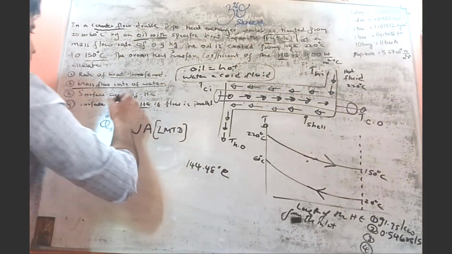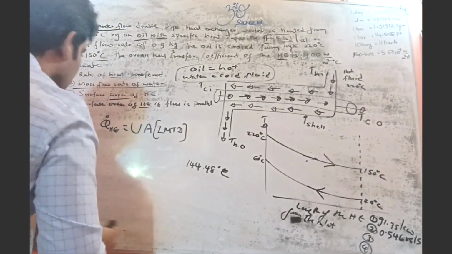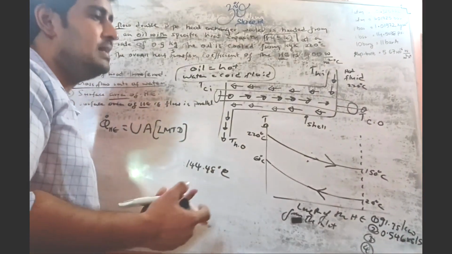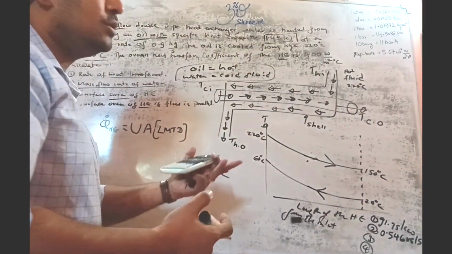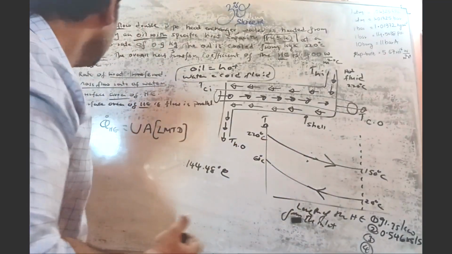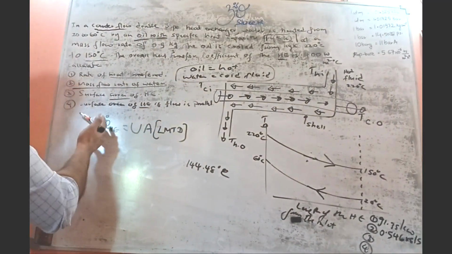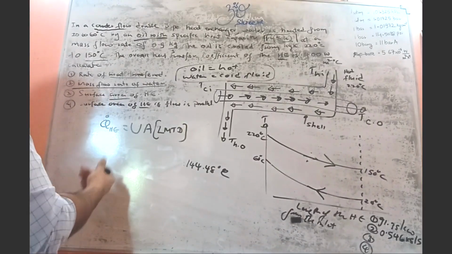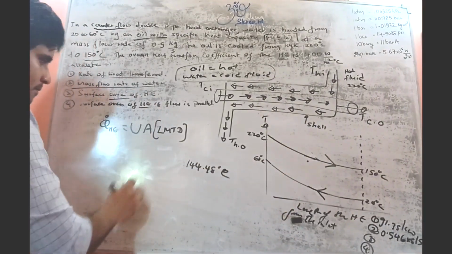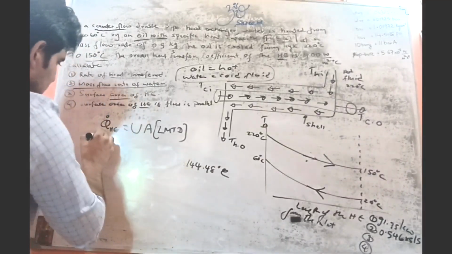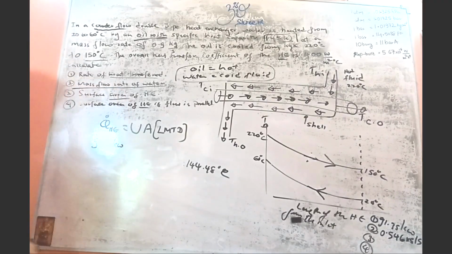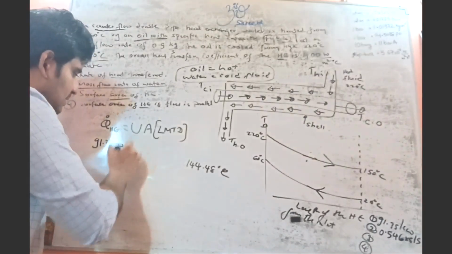So what we need to find is the area of the heat exchanger. What is the rate of heat transfer? That is the same as what we have previously calculated, whether it is the heat released by the hot fluid or the heat gained by the cold fluid. So the heat transfer rate of the heat exchanger Q dot HE is 91.35 kilowatts. Better write with the respective units.